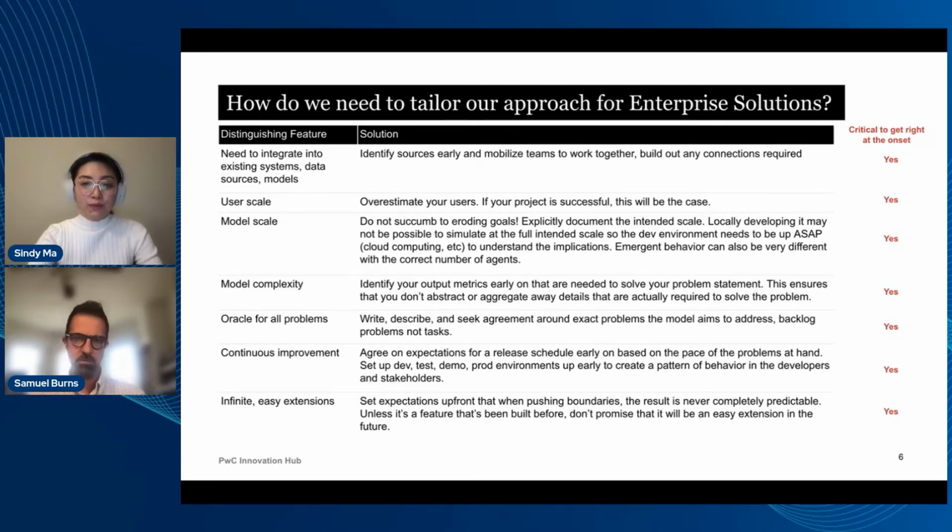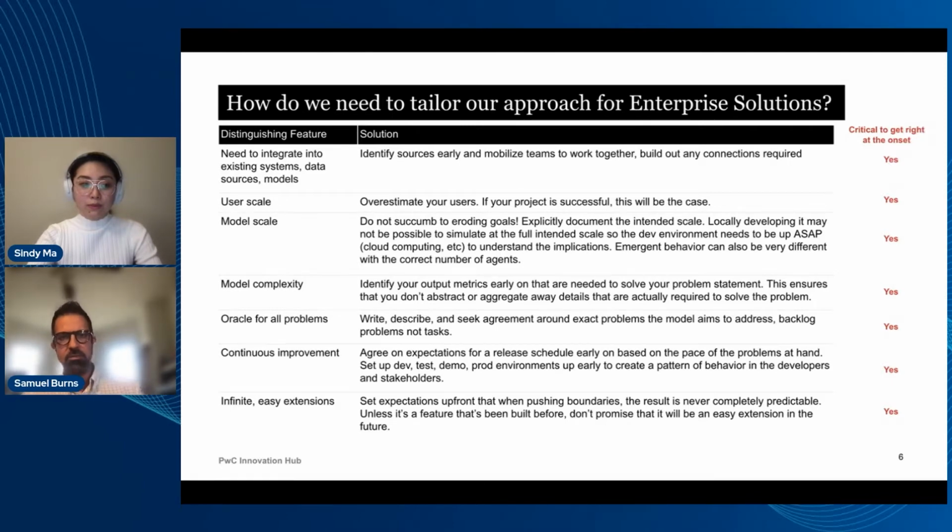And I like reading these and thinking backwards in my mind about all the times I've done all these things. You have to make sure that the model you build fits in with their current collection of models or data analysis tools, or how they store their data, and that you're in contact with the experts in their group, so that they understand what this model is and how it's going to be used, and that you understand how they have their architecture set up. Don't underestimate, or do overestimate, the number of users, or as much as you can, the usage of the model. You don't want your model to go up and then immediately crash because there are 10 times as many people using it as you'd planned for.